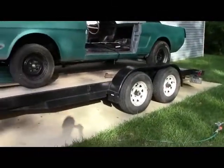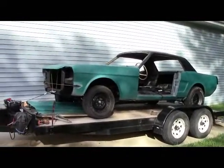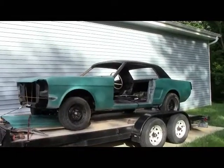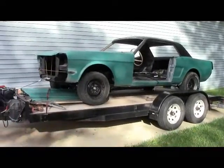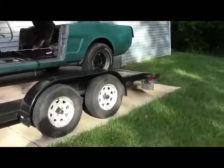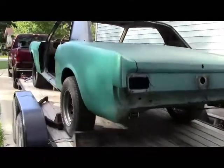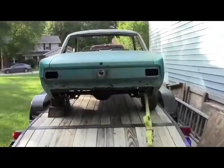This is actually going to be a double video because, as you may or may not know, I've got another project I'm doing on a 69 Cougar XR7, and I've got the body work ready to go on this one, ready to go back over to the body shop and drop it off over at Mike's, and the Cougar's ready to come back. So I'm going to do a little swap here, drop this one off and let him get going on getting all the body work done, getting it all ready for drivetrain installation, electrical, brakes, all that stuff, before I have it painted.